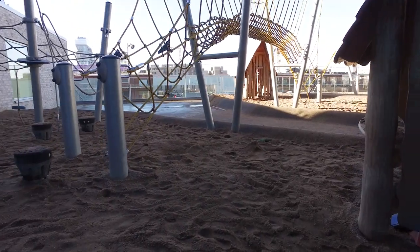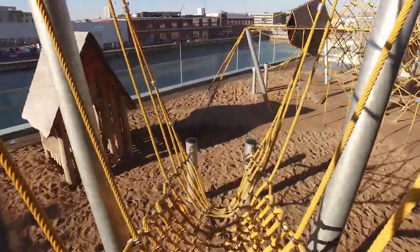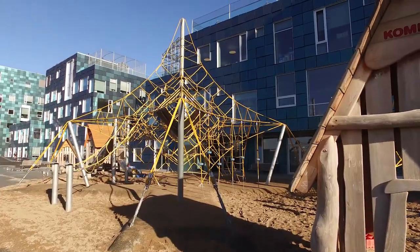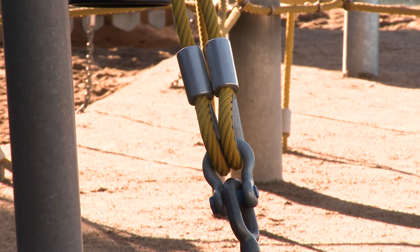The school found the play value in Compan equipment. The kids love it out here. Kids new to the school from less physical cultures are totally unused to this kind of environment where the kids can actually challenge themselves and do something that is a little risky — of course not really dangerous.